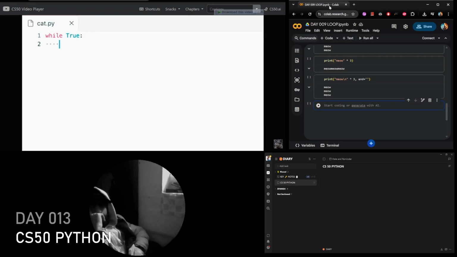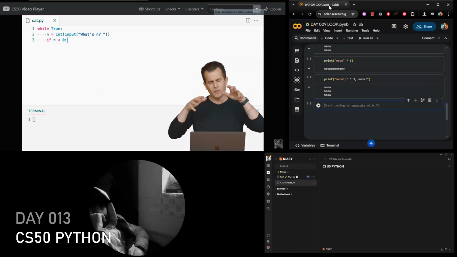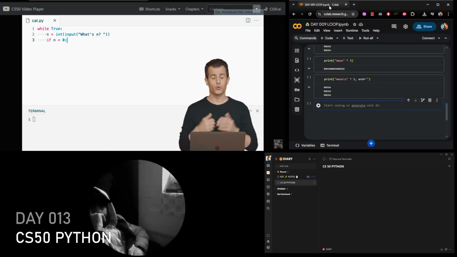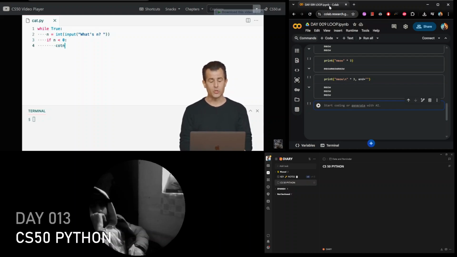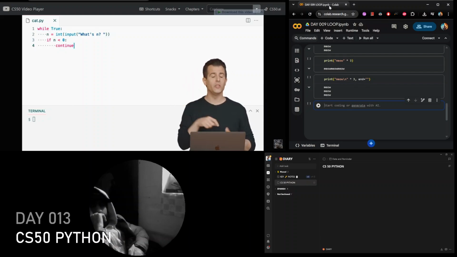The convention, though, inside of this otherwise infinite loop is to ask the question you care about, like give me an int by prompting the user for input, like what's n question mark, and then just ask your question. So if n is less than 0, then I think we want Python to just continue to prompt the user again. That is, we want the code to stay in the loop, recall the input function, and hope that the user gives us a better answer if this time around it's less than 0. So let's just literally use Python's keyword continue, which says just that, continue to stay within this loop.